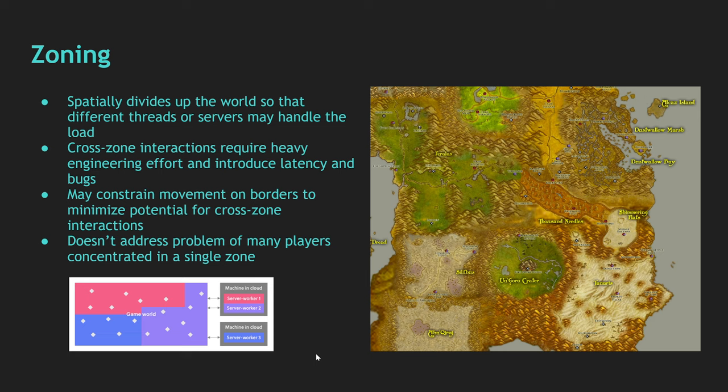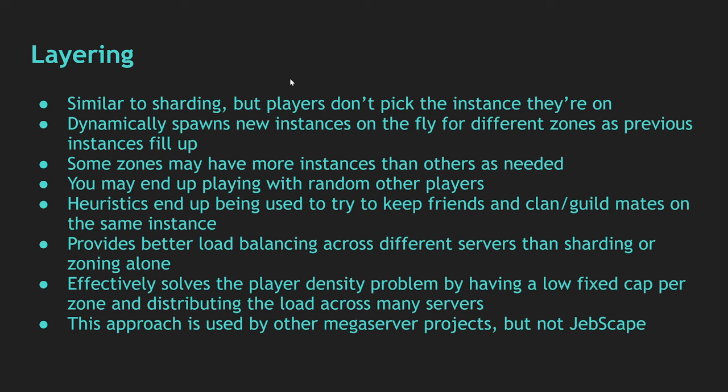The next one is layering. So this is kind of similar to sharding, but instead of logging into a specific world you choose, everybody's in the same world, and you're automatically spinning up new instances on the fly. I don't know if anyone here has done Flash Product Factory, but the way Flash Product Factory works on RuneScape, you can only fit 25 people to an instance, and then as soon as all 25 are in there, a brand new instance is spawned, and the next 25 go there. It's kind of like that. So this dynamically spawns instances on the fly for different zones as previous instances fill up. Some zones may have more instances than others as needed.